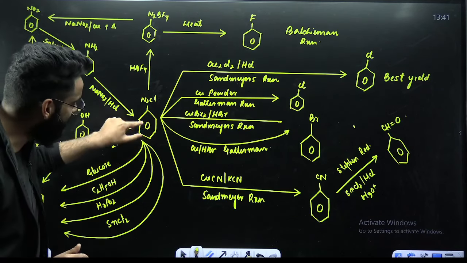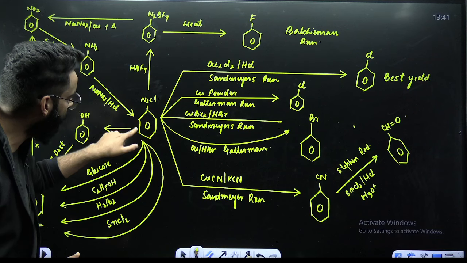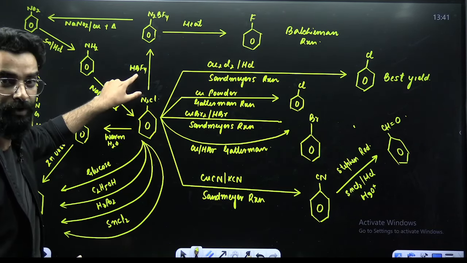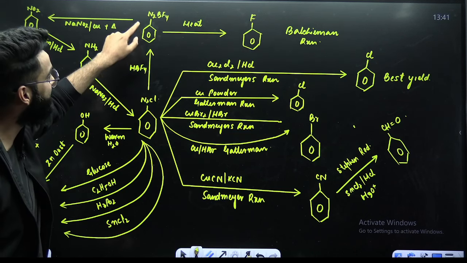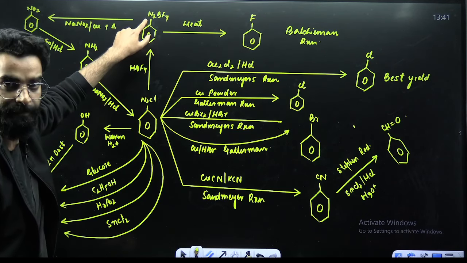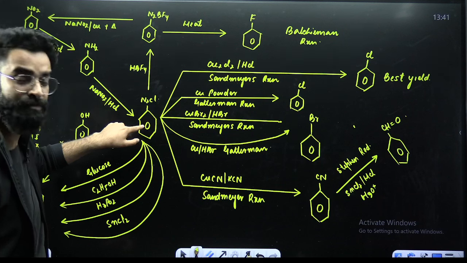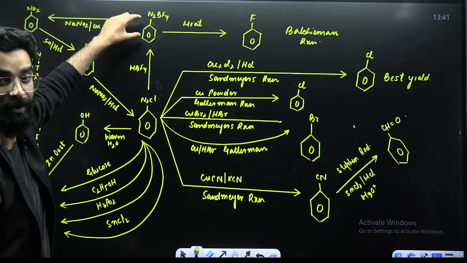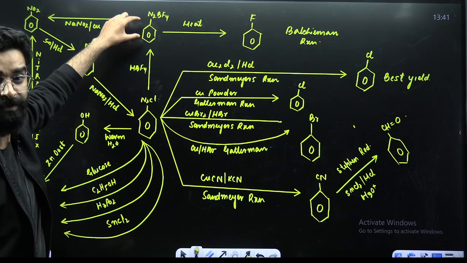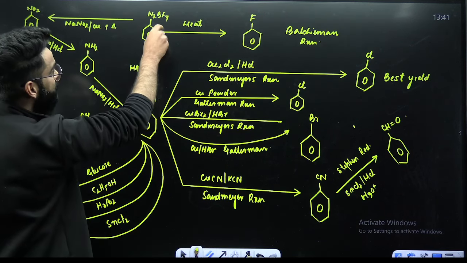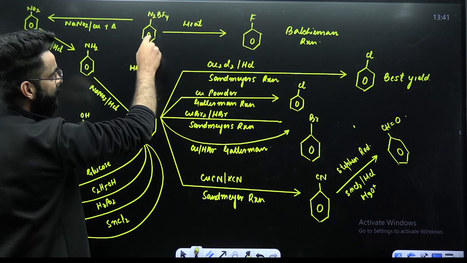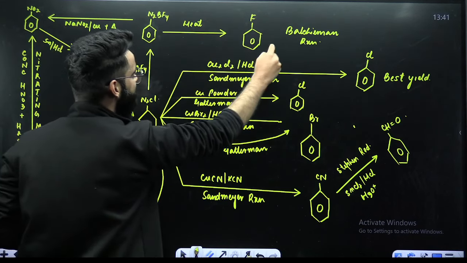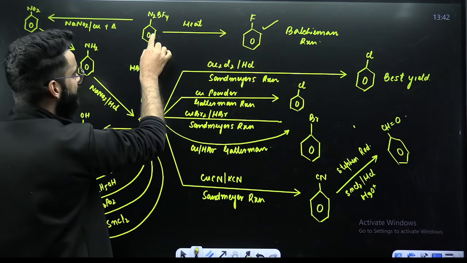My dear students, first of all, the benzene diazonium chloride, which I got over here, right? If you make it react with HBF4, what do we get? We get benzene diazonium fluoroborate, right? This benzene diazonium chloride is unstable at room temperature, but this particular compound is stable at room temperature. Perfect. And this benzene diazonium fluoroborate, when you heat it up, what do you get? You get fluorobenzene, and this particular reaction is called as Balz-Schiemann reaction.